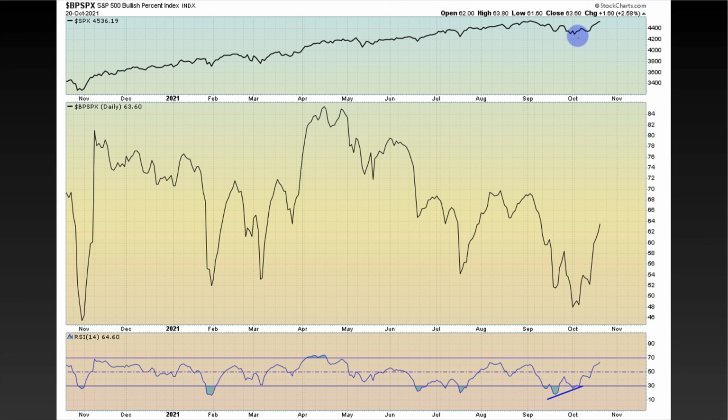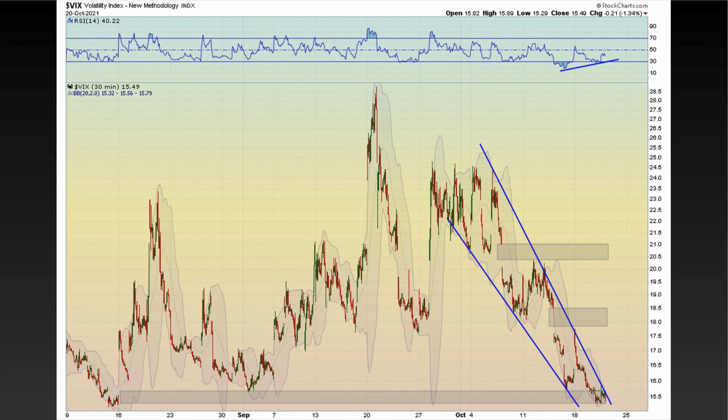Now we're starting to see a couple of things that could prepare us for either a period of consolidation or potentially a minor pullback, and that's why we've got to talk about these various things. Another thing is just look at the VIX. The VIX has been absolutely crushed down into this last gap down here. Now on the weekly time frame, there's a couple more gaps even farther beneath us, but this gap got filled, and we're still in a very, very tight wedge pattern that could very well burst us up.